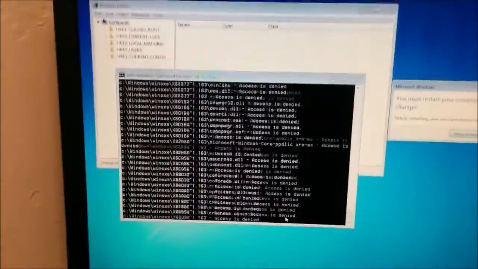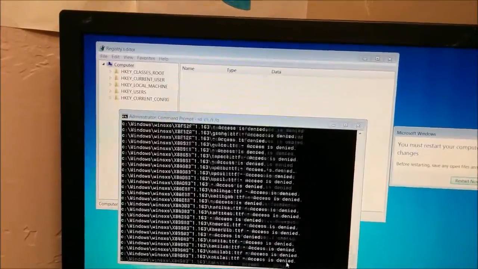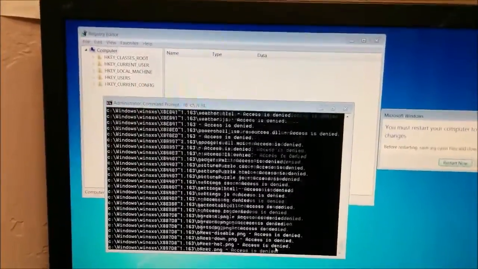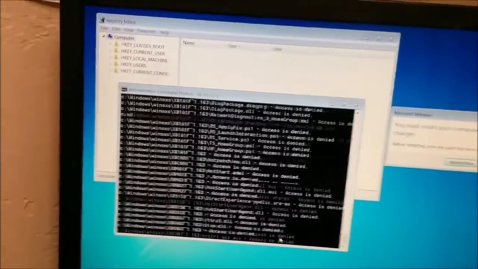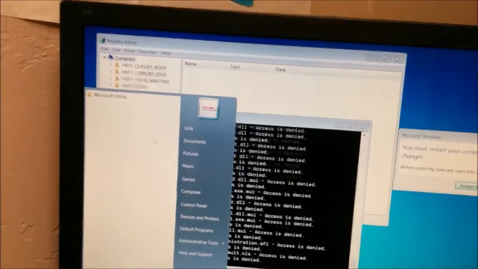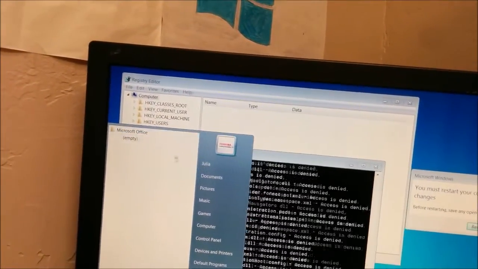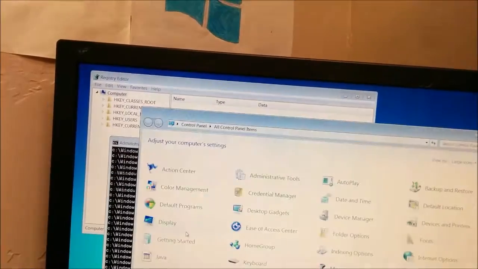I'll probably cut out some of the part of the video, that way it's not as long. This thing is going insane. It's like deleting every single thing it can find on this computer. Let's look at our start menu. I bet there's no programs in it. It's actually got one, but the folder's empty, so... Ooh, let's go to the control panel. I bet it won't open.